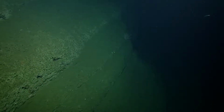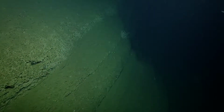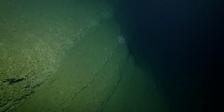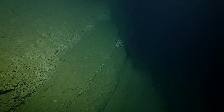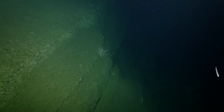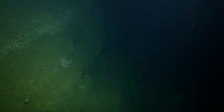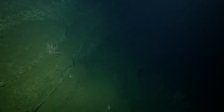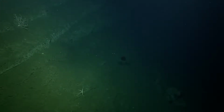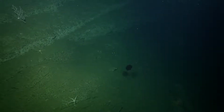What's interesting about bamboo corals is that they are very similar to the way trees tell us their age. They develop rings in their skeleton that can be aged, like you can age certain types of trees. And they also record in their nodes different characteristics of the ocean, in terms of carbonate and the types of food they've been eating. Jellyfish. It's a very dark and dangerous looking jellyfish.